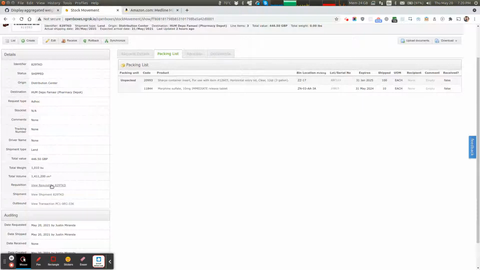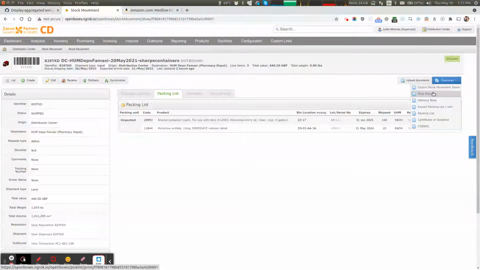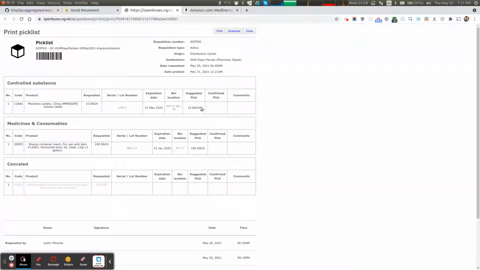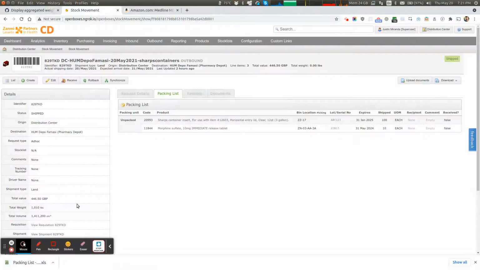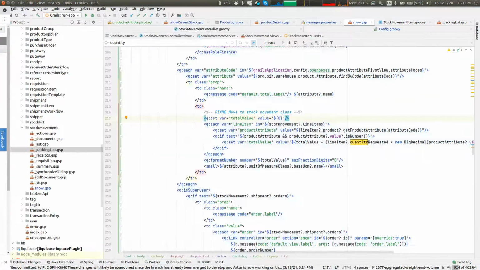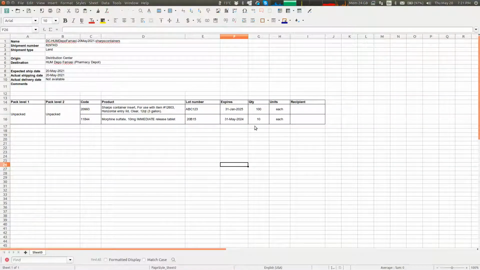So I'm hoping this is what you were anticipating and what you'll be able to charge on, because this is how we did it. But if there's any changes that you want to make, we'll also probably add it to, if I download the pick list here, we can probably add it here, although it's going to be tight. So I think maybe the packing list here, which is XLS. We could probably add that here to this one.